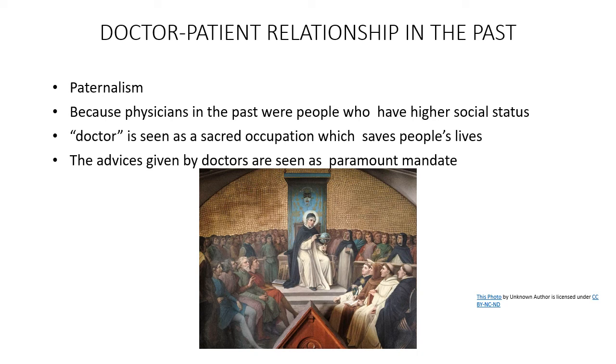So, in the past, what were the type of doctor-patient relationship? As you all might have heard, doctors are next to God. This was considered in earlier days where there was sole paternalism of the medicine man or the doctors, because physicians in the past were people who had higher social status. Doctor is seen as a sacred occupation which saves people's life. The advice given by doctors was seen as paramount mandates, and the doctors were considered next to God.